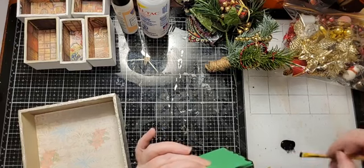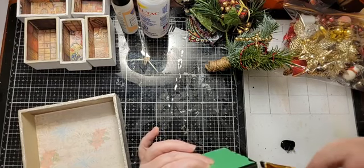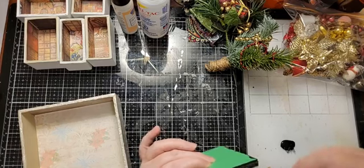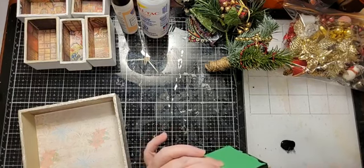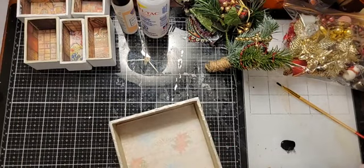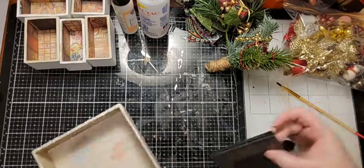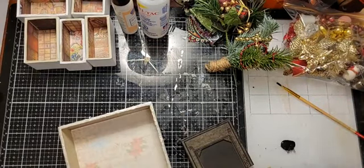There we go. I'm getting so excited for Christmas. Tomorrow I'm going to start wrapping our presents for our kids. It's going to be so fun. Not worried about that. I just don't want to get the wet paint everywhere. Just literally takes a minute. And that doesn't matter. I'll just grab a paper towel.